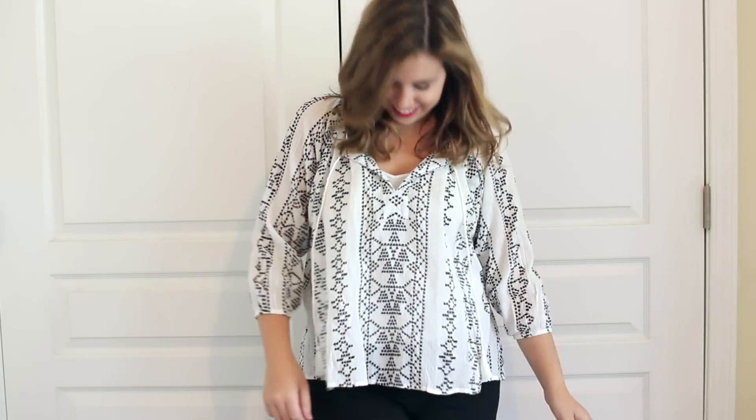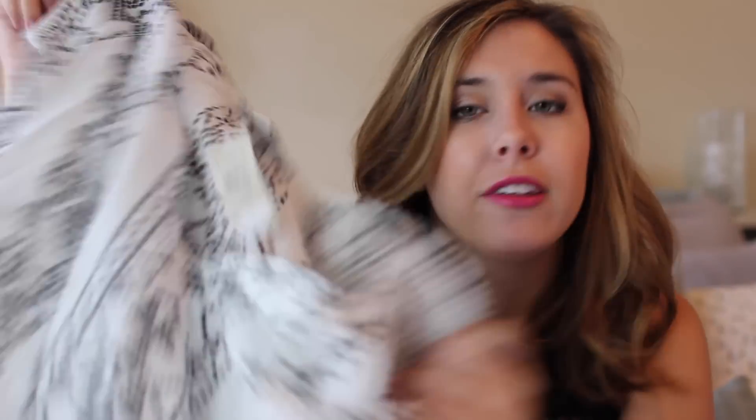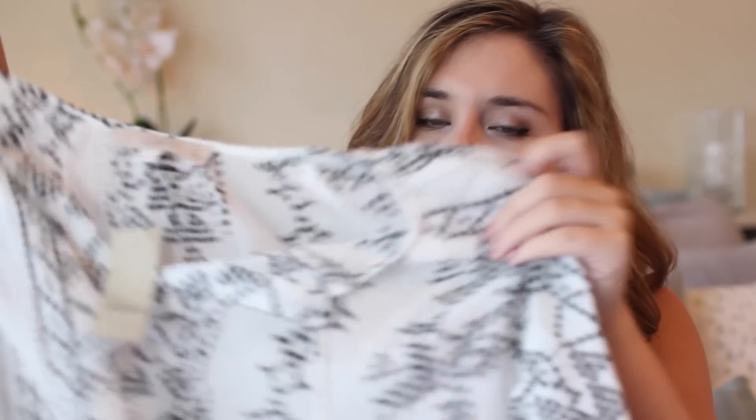Next I picked up a couple more tops. The first is a black and white embroidered, kind of peasant-y gauzy top. I like these tops for summer because they're a little more dressy but still really light and airy — great for hot months. With some nice jeans it looks really casual but put together. The other top is a navy gingham top with a cool boxy cut that hangs really well. It could be cute tucked into that skirt or over dark jeans, and it was also on clearance.